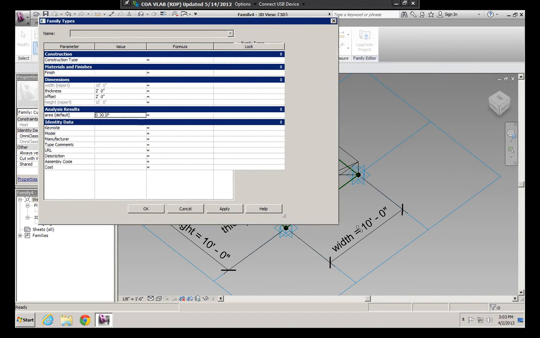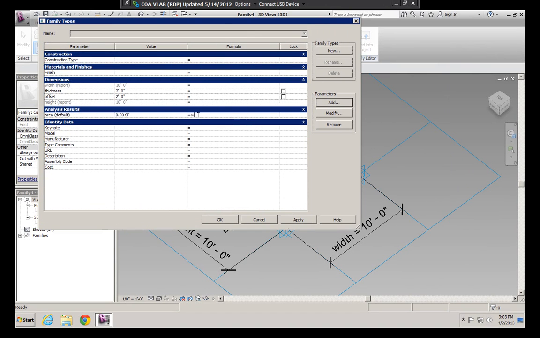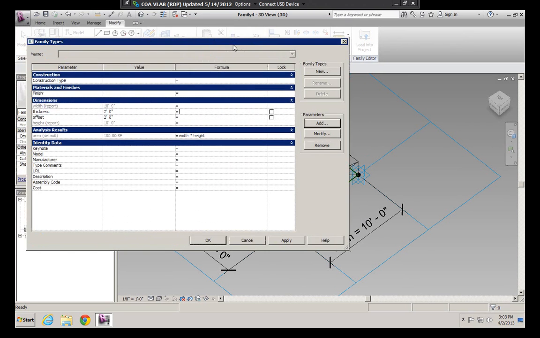And here we need to write a simple formula. So the area is going to be width times height, and you need to make sure that you have spelled the words correctly. And when you're done, it will calculate the value. And right now it's 10 by 10, so it's 100 square feet. And maybe we want to use the thickness of our panel to be area divided by 50. And it's by default giving me 2, so I'll just see if the formula is working. So I'll enter area by 100, and it's changing the value as well.